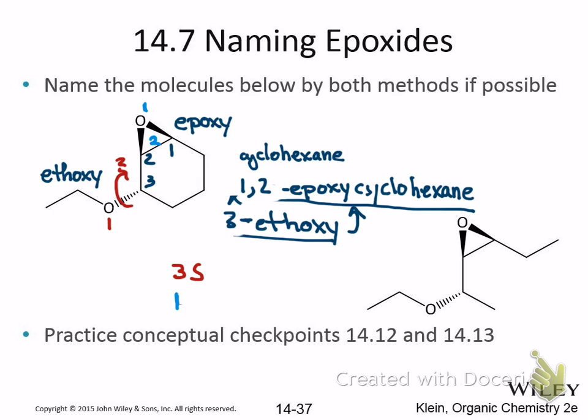That bond that goes between, on the epoxide, between 1 and 2, that's the number 2, because when you go from here to here, that's a carbon. That's also a carbon, so that's a tie, right? But then this one branches up to an oxygen, right? So that becomes number 2. So that one becomes S, because the hydrogen is in the back. So it's going like this. So 1 becomes S. Now you have to do number 2.